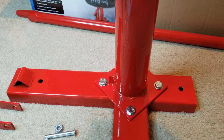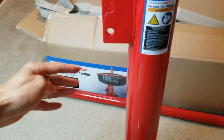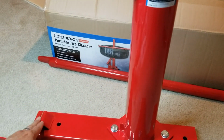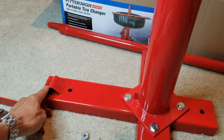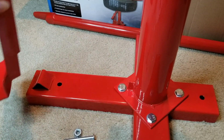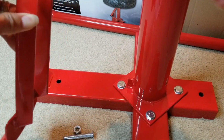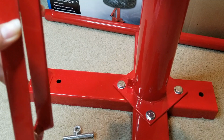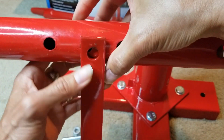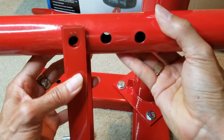And then be sure this post is facing this metal plate that is protruding out there, okay? And then the bead breaker, you need to decide which hole you want to install it in, depending on the wheel size of the rim.